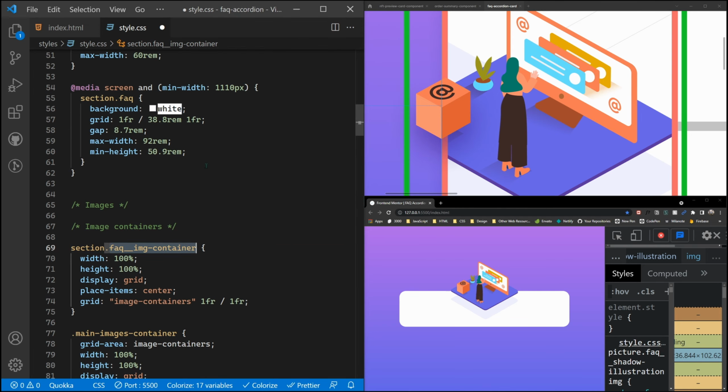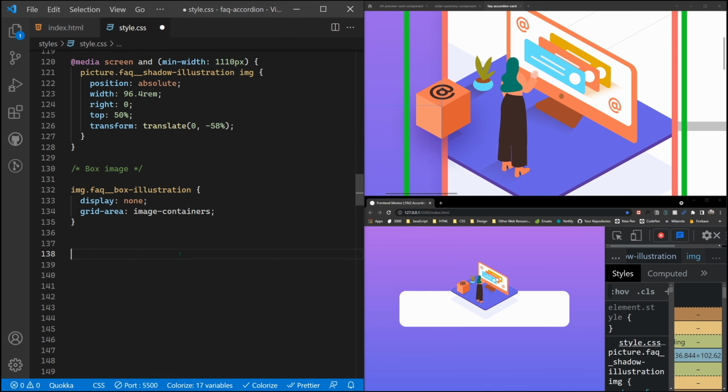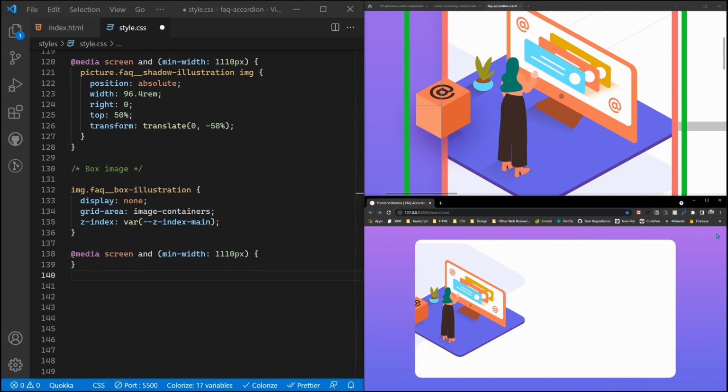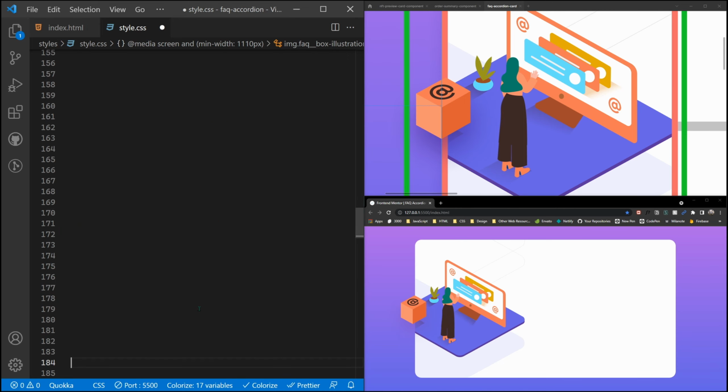Let's of course remember to add our Z index to our box image, as it will be on the top, so it's Z index main. And let's add the desktop styling, which will be relatively simple because all we have to do is move the box to the left by an exact amount and ever so slightly up, just to match the Figma design file. And that's it. Our images are done.